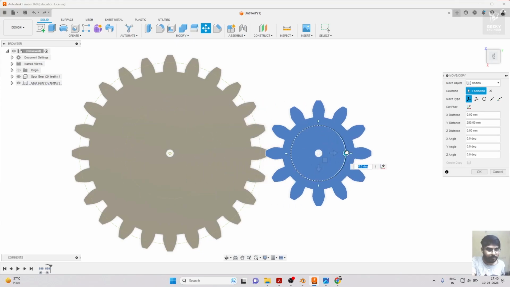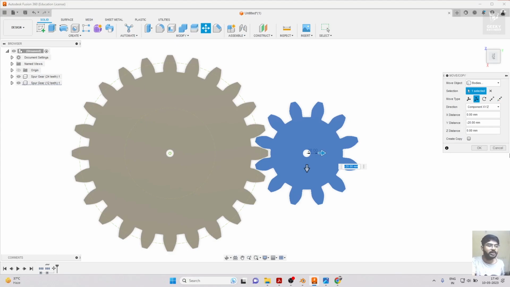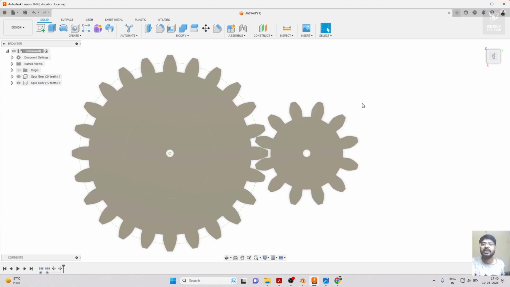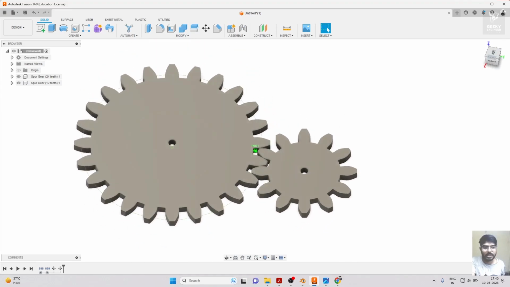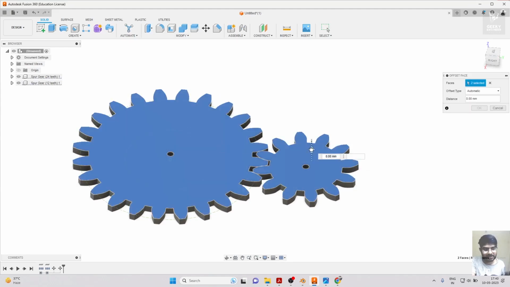After that, you just have to rotate it a bit, then slide it in again. You can see it's meshing up quite amazingly, and one can use it for 3D printing projects, and one can use it in personal projects.